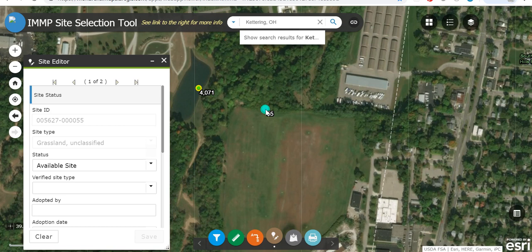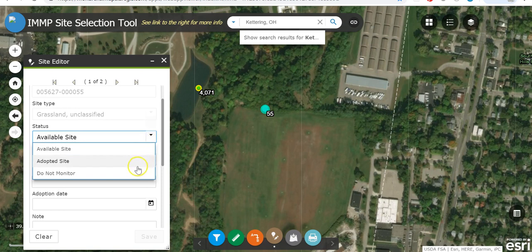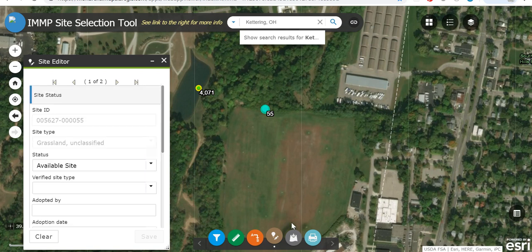Using the aerial imagery, examine the location to see if it should not be monitored because it's heavily forested or if it's open water. That type of land cover wouldn't be suitable for monitoring monarch habitat. This program also doesn't monitor sites smaller than 1 hectare or 2.5 acres because the monitoring plots need to be that large. If you find later that it should not be monitored for another reason, such as it's inaccessible or the landowner declines permissions, you can come back in here, click on the site editor, and change it to Do Not Monitor. In our example, it looks like this potential grassland habitat, and it could be monitored.